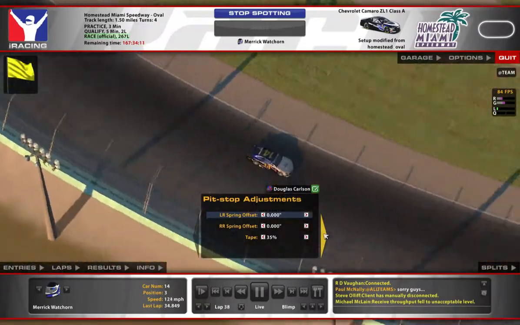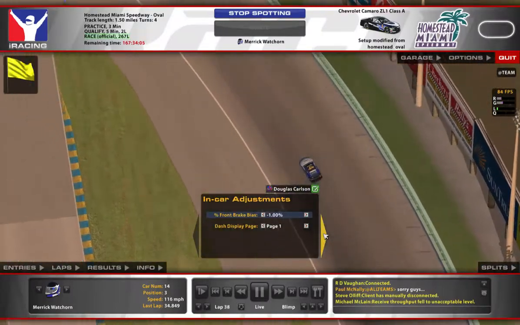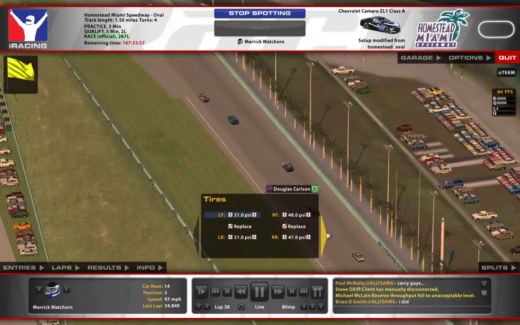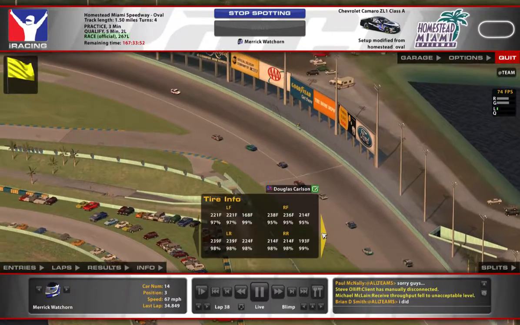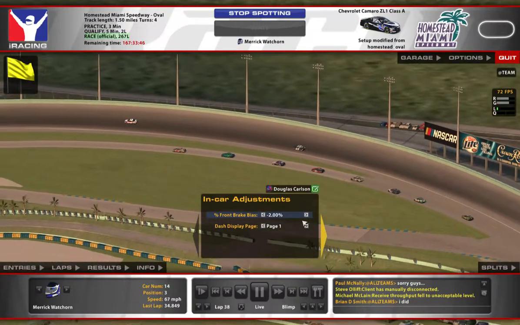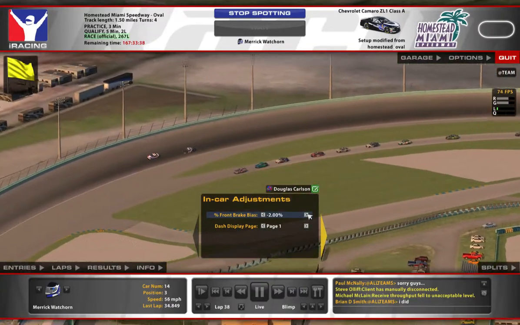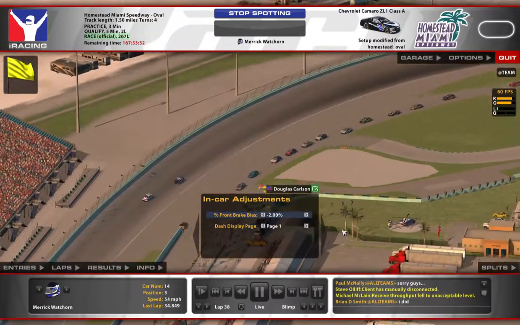All right. What do you want to do? Put a full tank of gas in it. Four tires. Bring down the brake bias. So, do you need a brake at this track, or is it just on and off the throttle? Oh, I'm on brakes. You're already at negative two for the brake bias. Yeah, I know. You can't go any more than that. Oh, it won't let me do anything for your brake bias. No, I know. That's why I was doing it.